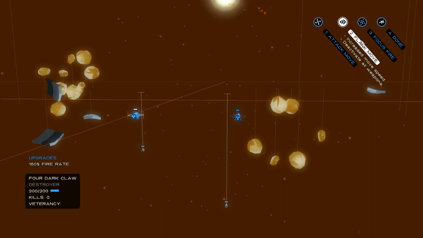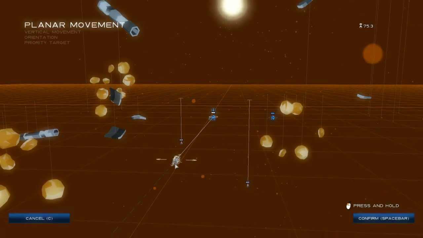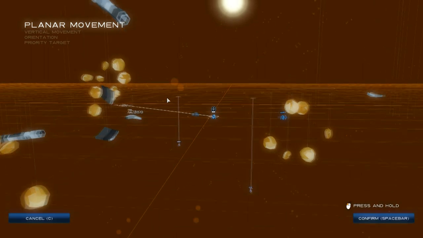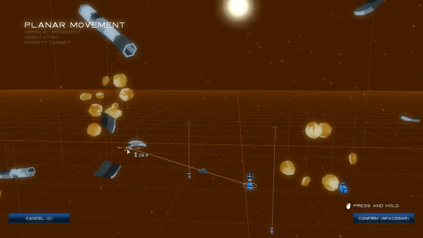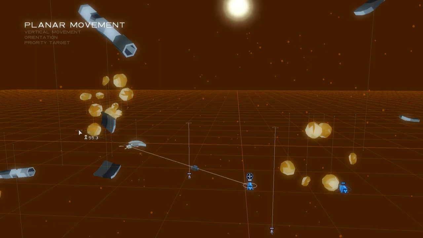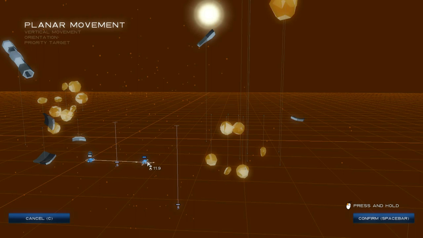Maybe I should do like a... Yeah, I could just do an attack move, right? I'm going to head off over in this direction, right? Aha! Head over here as fast as I can. We don't want this one causing any trouble. Oh, no, no, I meant to go this way. Thank you.